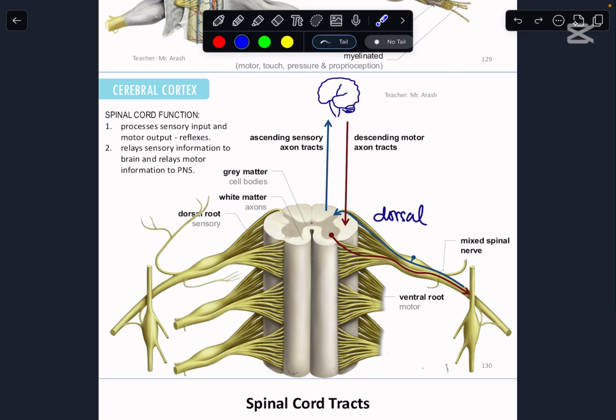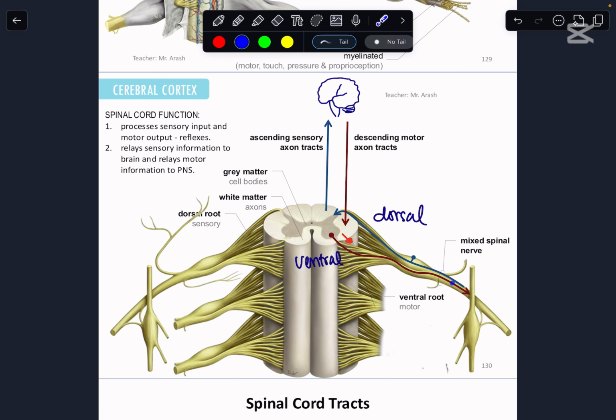We can see if you follow the blue arrow, those are all sensory, right? It comes up, that's a sensory tract, it goes in the brain, gets processed, and then in the red, that's your motor axon, okay? And we call them descending because they come down. These are ascending because they go up. And once it comes, it enters from the ventral arm. So it's going out this way now. Okay, so hopefully that makes sense.